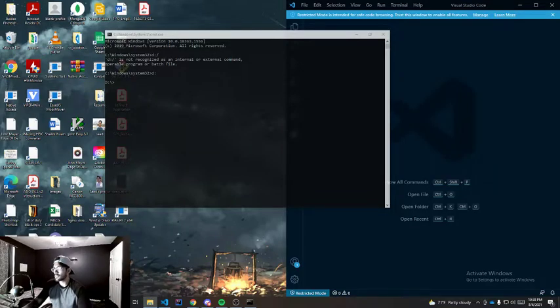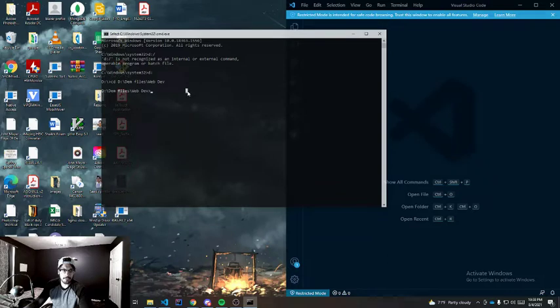Then CD, and then right here is the directory that I want to go to. So do you see how it changed right now? I was just in the D drive, now I'm in my web dev folder. And then I want to CD one more time because I forgot I have to CD to the Chefs folder. So it's just called Chefs. So now I'm in the Chefs folder.